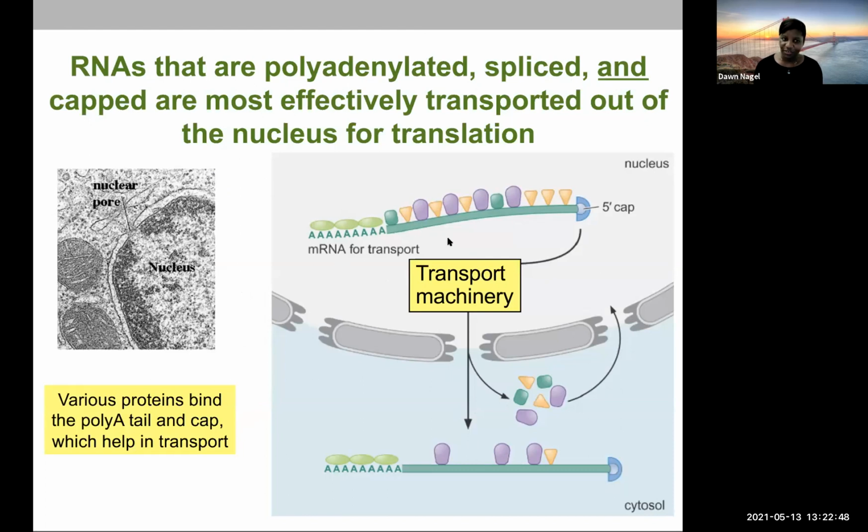They're also not naked, right? So I mentioned that you have this 5' cap, you have this cap binding protein, you have the poly A tails, you have the poly A binding proteins. You also have splicing. After the mRNA gets spliced, additional proteins are present at those exon-exon boundaries. These are called exon-exon boundary proteins, and these are some of those proteins that you're seeing here. So all of these are present on this mRNA to help it get transported out into the cytoplasm. And once it's out there in the cytoplasm, some of them get recycled to go to the next mRNA, and some of them remain because they will help to facilitate translation for the next step.